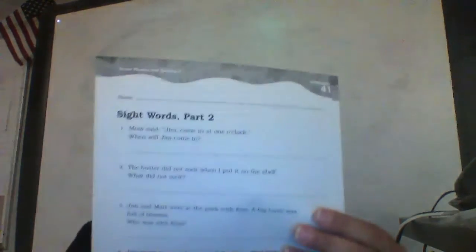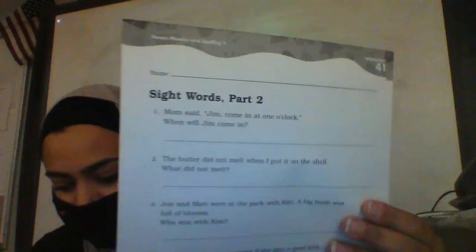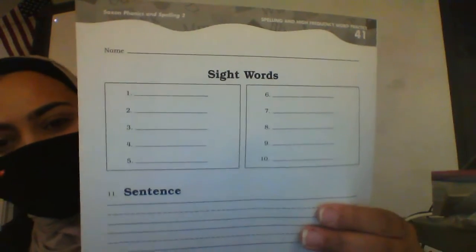Okay, so I'm going to come around and pass out your spelling high frequency word practice 41. It looks like this right here. We're going to start on the side at the top that says worksheet, okay? Okay, so sorry, I kind of messed up. What we're working on now is the spelling high frequency word practice, not the homework and worksheet page. So we're on this one right here where it says sight words 41. Okay, next to number 1, I want you to put your finger next to number 1. We're going to practice spelling some sight words. Next to number 1, write the word could.